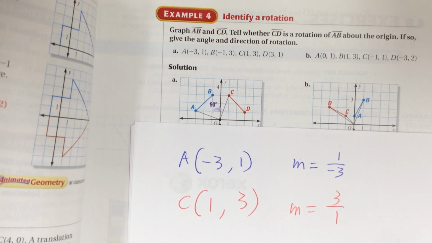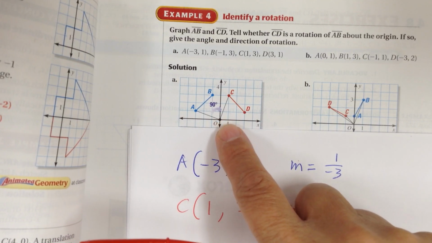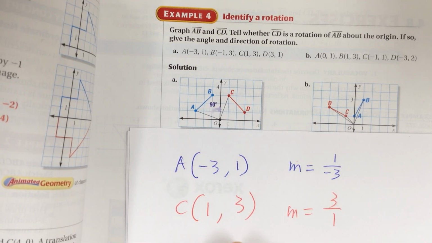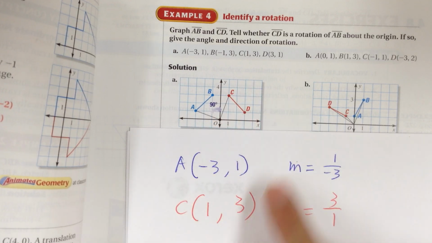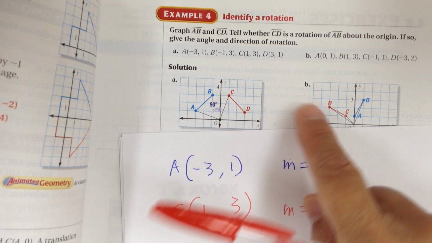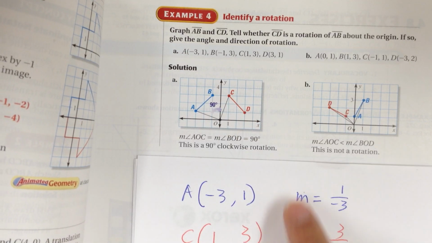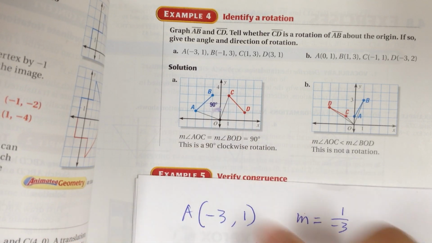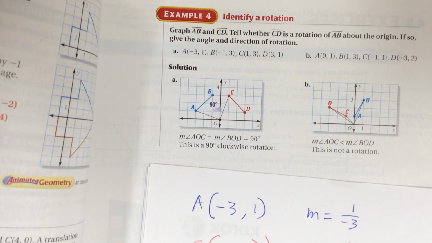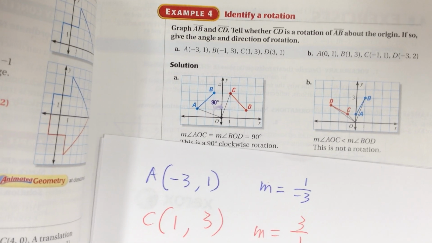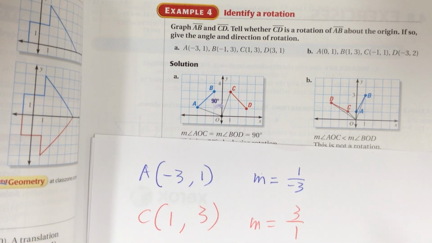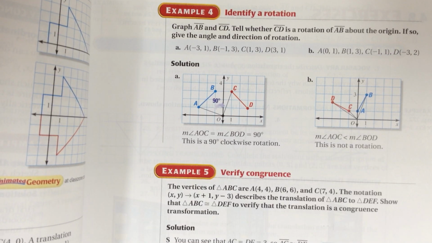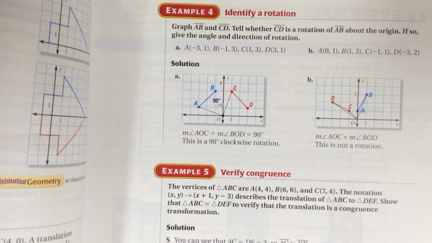So to figure out the rotation about the point of origin, you switch the coordinates and make one of the coordinates opposite, and you have to figure out which one is going to be opposite. If you go this way, this one becomes opposite. If you go the other direction, then the other number becomes opposite. So just be aware of that. The easier thing to do is use graph paper, and it becomes more obvious. The algebra sometimes is a little bit harder, but with graph paper it's a lot easier.